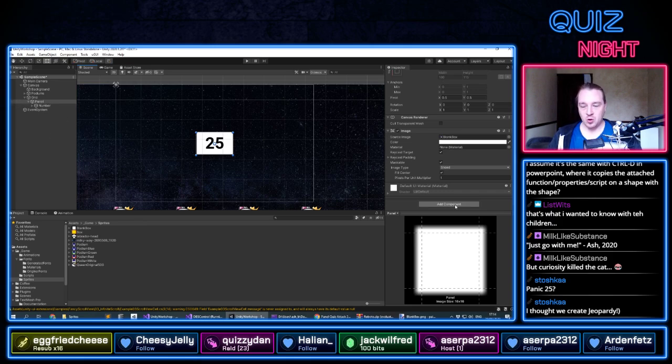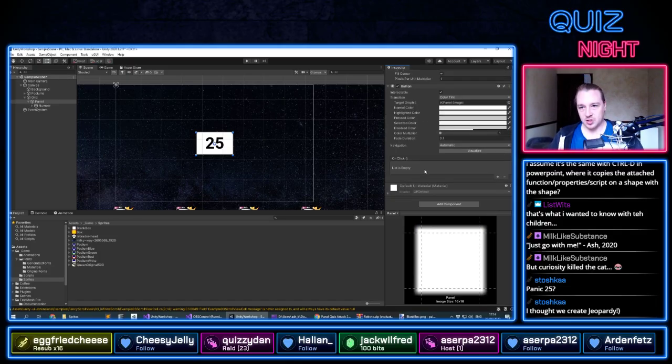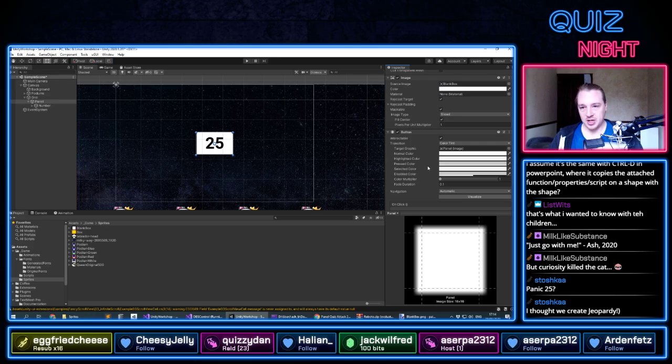So click Add Component over on the inspector, and we're going to search for button. We don't want cooldown button, we just want button. So select button, and that's created a button component for us. And actually, it's been quite intelligent. It already knows what graphic it wants to talk to. So here it's got this target graphic called panel image, and that's what it would use to sort of interact with as the button. Here it says it does a color tint transition.